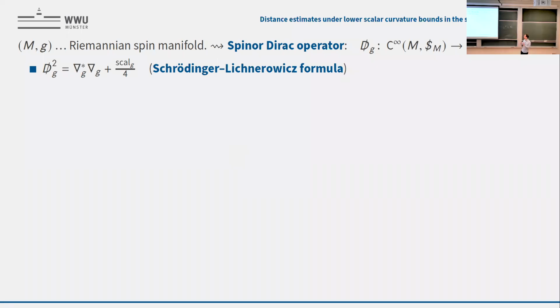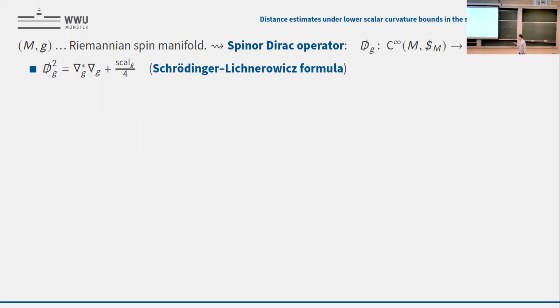I guess it was first used in the scalar curvature context by Lichnerowicz, but it was already known in the 1930s by Schrödinger. At least it appeared in a paper of Schrödinger back then. And the idea is that the square of the Dirac operator, or the Dirac Laplacian, features this scalar curvature term here, and a non-negative operator here, the connection Laplacian. And what this means is that if the scalar curvature term here is positive, then you cannot have any non-trivial elements in the kernel of the operator, because you would get a contradiction from this formula.